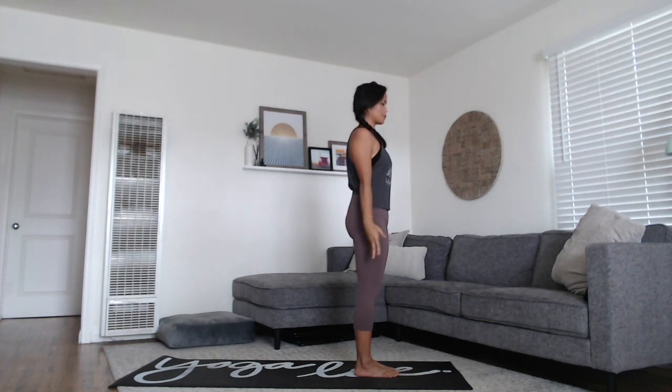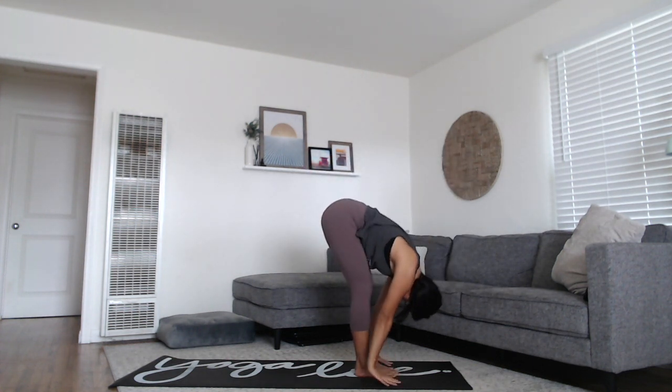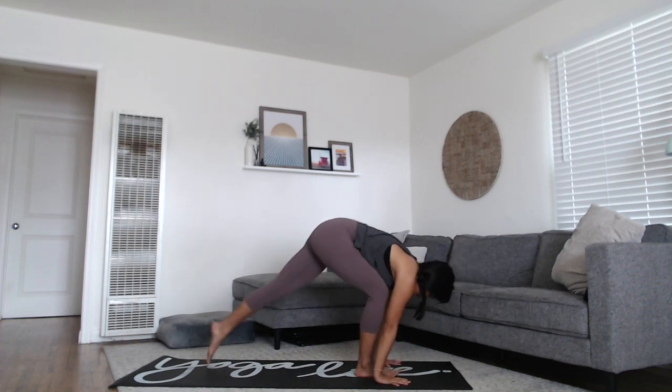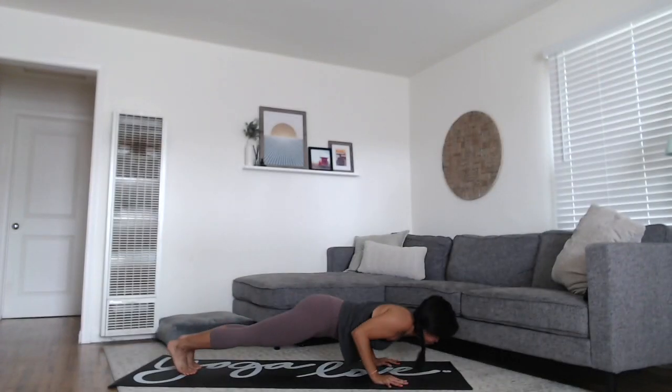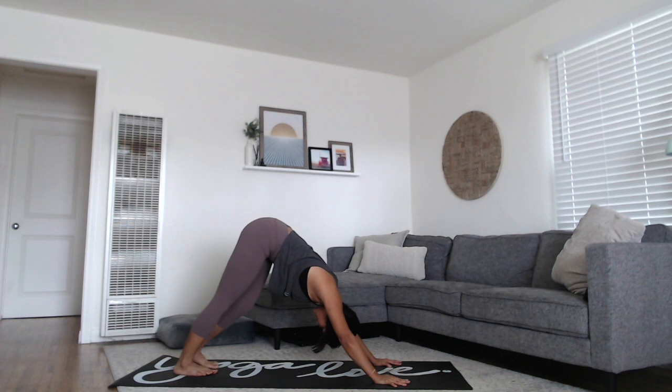One more round, inhale, sweeping the arms up. Exhale, folding forward. Rise up halfway. Exhale, step it back or float it back. Lower slow. Rise up to your back bend with an inhale breath. And exhale, lift the hips all the way up and back into your downward dog.